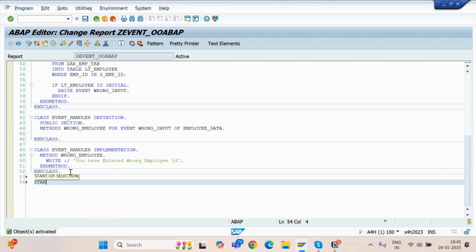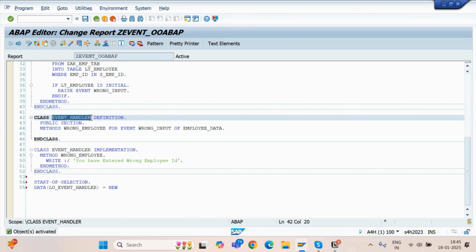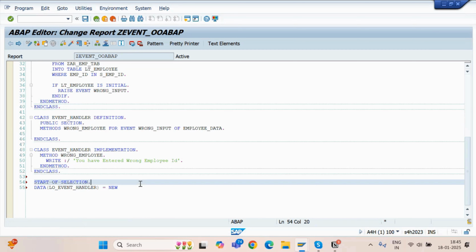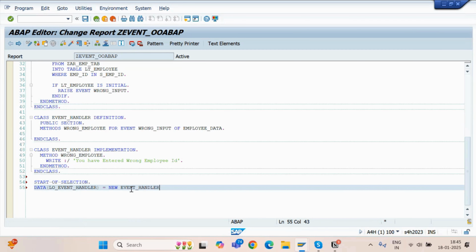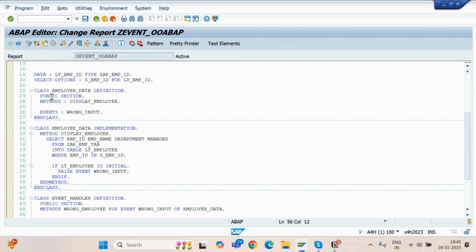Now we will go for start of selection. Declare the object of both classes. So LO event handler is equal to new class name event handler. Then we will have the first method, LO employee. What should it be?